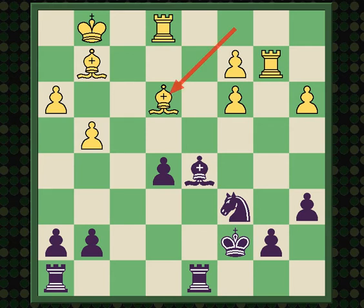White's last move was bishop e3. And you should always, if you want to get close to the truth in the position, start by looking at your opponent's last move. What squares does he give up? What squares does he gain? What is his threat? And clearly he's threatening to check and win an exchange. So what do you think I did about this threat here? What would you do if you were black in this position?